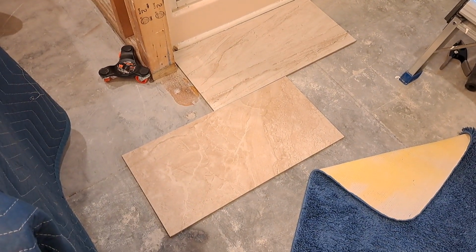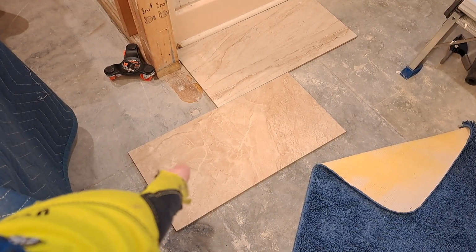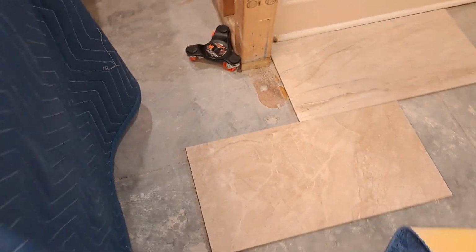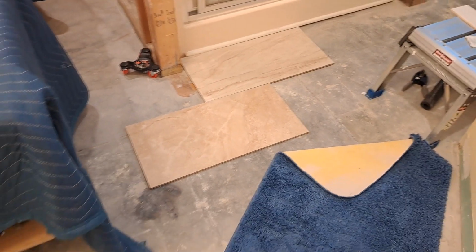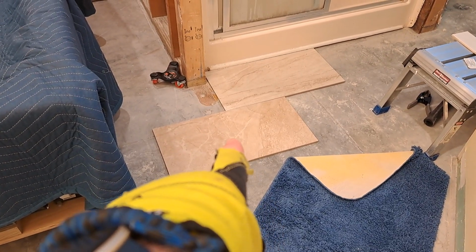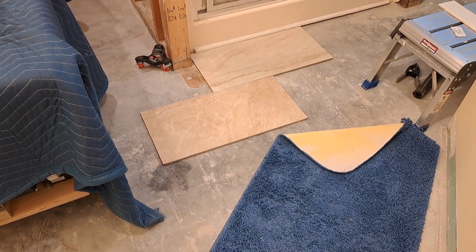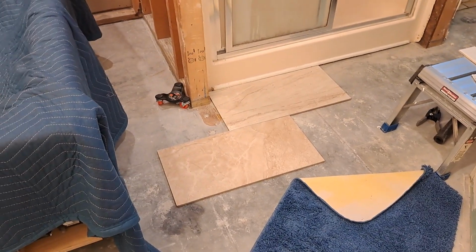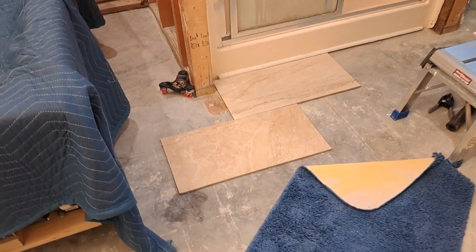Yep, look at there. That's the Cajun Beige, and that's the Vigo Beige, I think. I like that one better. I think that's just gonna work. It's gonna work better than against the white tub.